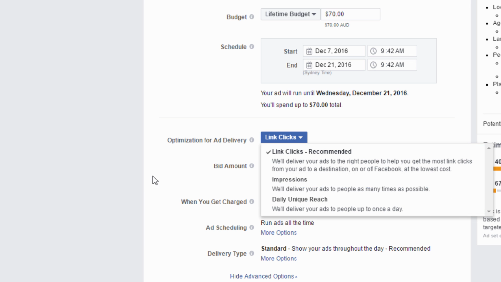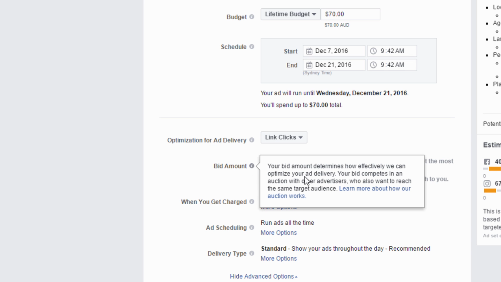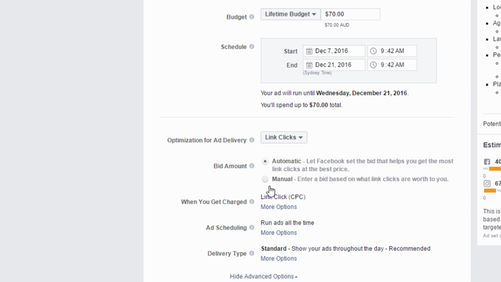You can definitely read more about it. Impressions is just what Facebook shows. Whether people click or not, you'll still incur fees and so on. Link clicks is smart because that's what you want. You want to drive website traffic. When people click, you pay Facebook, or Facebook charges you and so on, right? Bid amount. You can enter manual bids if you want, but it's smart to let Facebook algorithms work all this out for you, because it takes into account other advertising, what they're bidding and all that stuff, right?